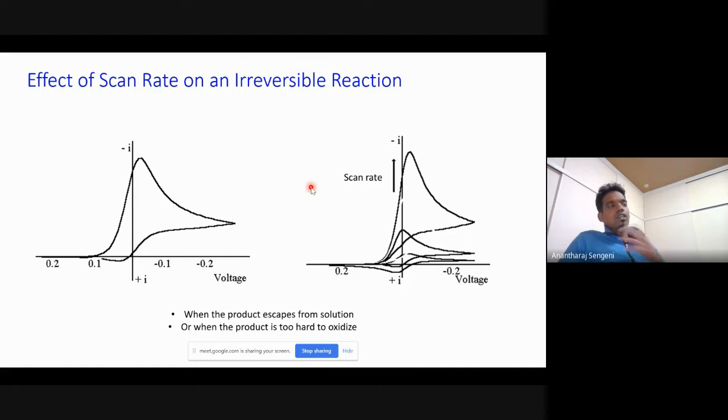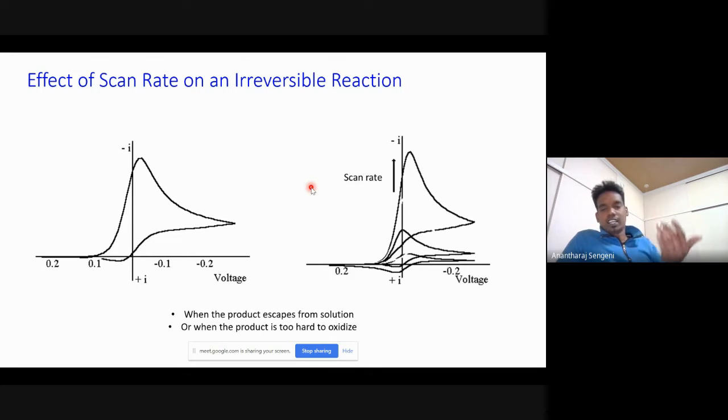In the case of irreversible reaction in which the product escapes out of the solution, like HER and OER, you will not see a peak-shaped voltammogram. So the scan rate will literally not affect the maximum current density at your vertex potential. In the case of chemically converting products into different products, which are not reducible or oxidizable in the backward sweep, they cannot be detected at all.